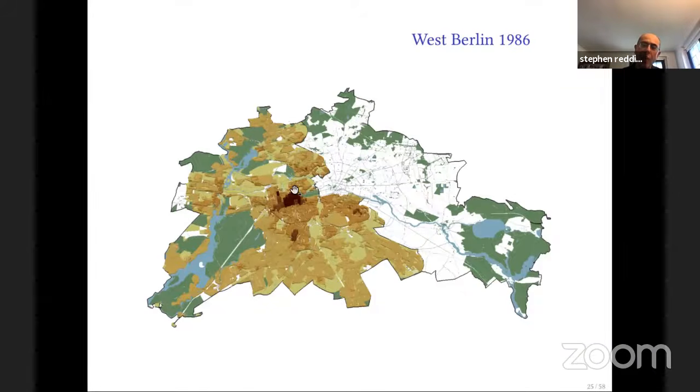And you can see that West Berlin's new central business district during the period of division concentrates around the other peak in the pre-war land prices in the parts of the city that ended up in West Berlin. This is that area around the Kurfürstendamm, and you can see some Western consolidation of that area of high land prices. Now we're going to see what happens when the city is reunified.